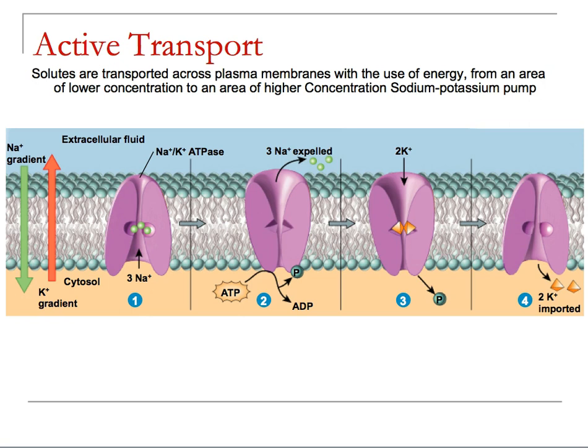And what you're looking at here is our continuation of Chapter 3, where we have made it to active transport. Here is that purple structure embedded in a phospholipid bilayer, and you can see on the far left of our cartoon a sodium gradient and a potassium gradient, meaning they want to move down their concentration gradients. Instead, Mother Nature has to expend energy to move these ions.